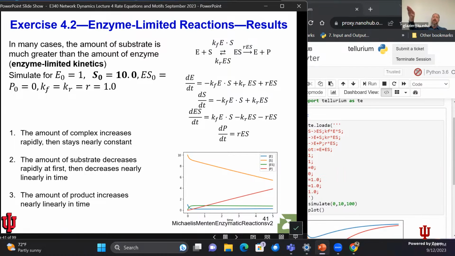more or less linearly in time, because this is like using up the oxygen in this room. If I'm breathing, the amount of oxygen in the room is going down a tiny bit. But there's so much in here that basically the amount of CO2 I'm putting out is essentially constant in time. I'm not limited by the amount of oxygen in the room.